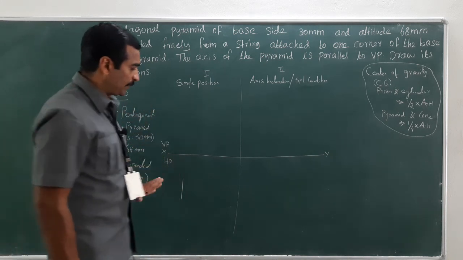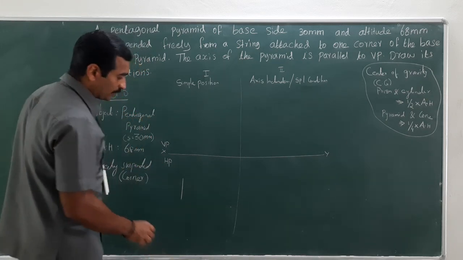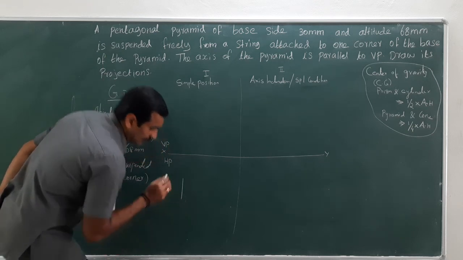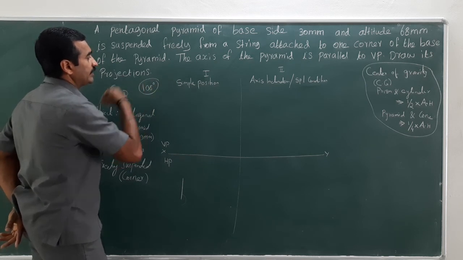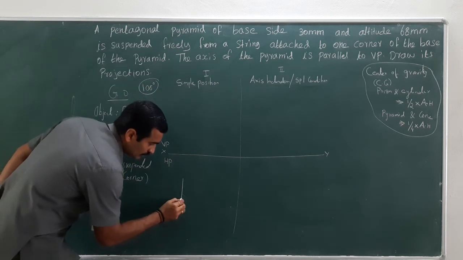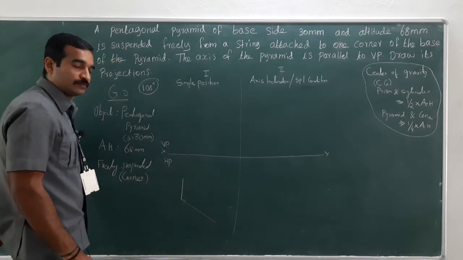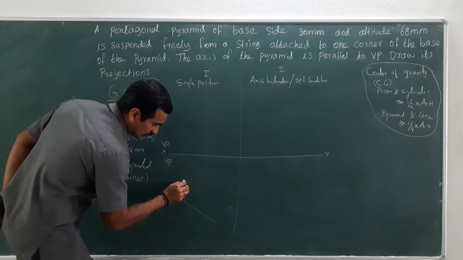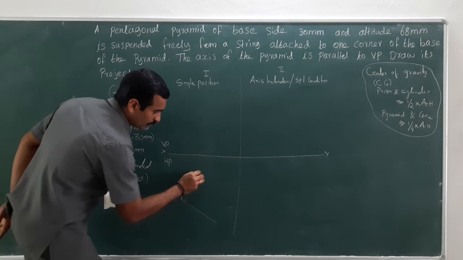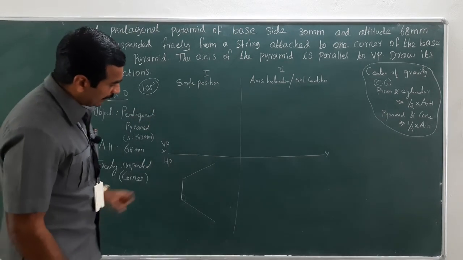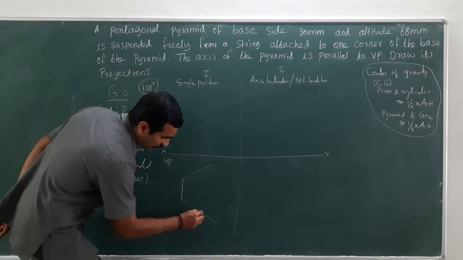As being a pentagon, it has 5 sides, isn't it? So how can this be drawn? Keep your protractor in this manner. Take 108 degrees, 108 degrees, right? So this could be 90, somewhere like this. So draw an extension line. Similarly, keep your protractor in this position. This could be 90 and 108 degrees. Draw an extension line. Now take 30 mm in your compass, keeping at this point, cut an arc.